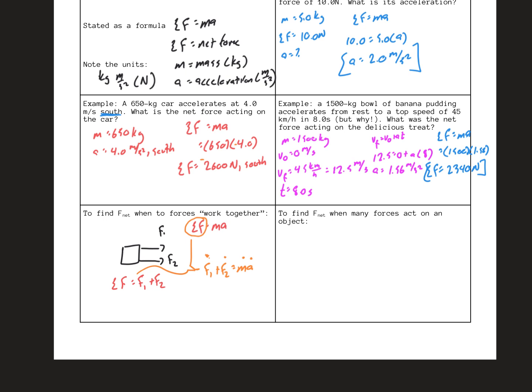So what if I have a few more forces acting on it, or let's say I have some different combinations, F1 and F2, and then I have F3 pointing this way. We still look at net force equals mass times acceleration. Here, the net force is a combination: F1, F2, and F3 is acting in the negative direction. When I substitute everything together, F1 plus F2 minus F3 is equal to MA.